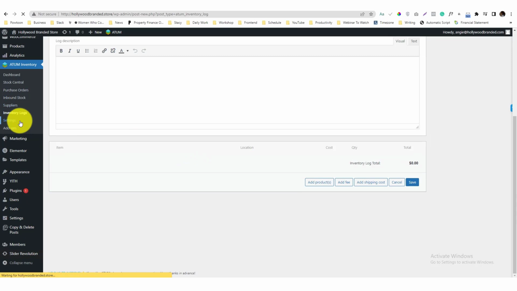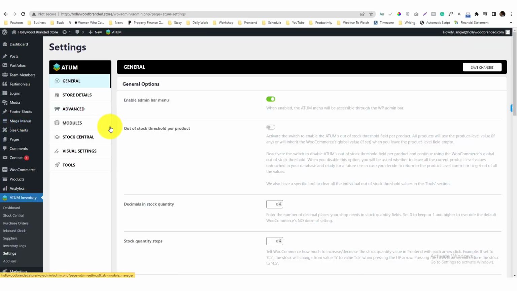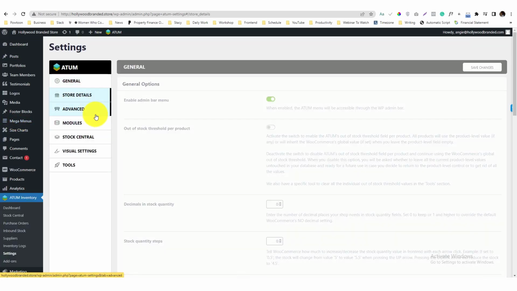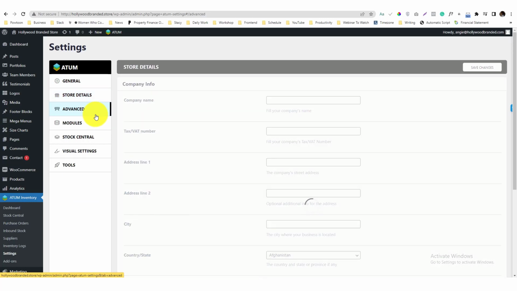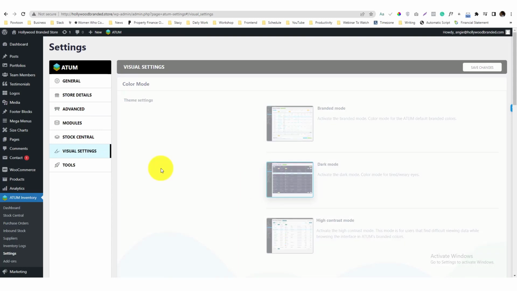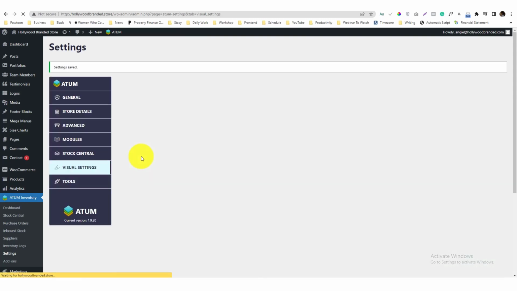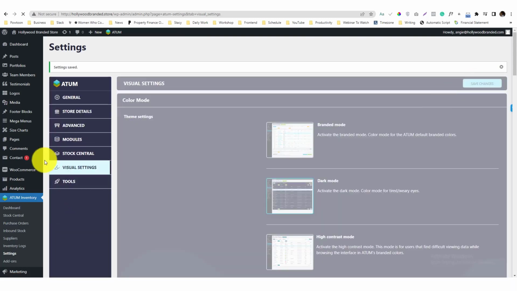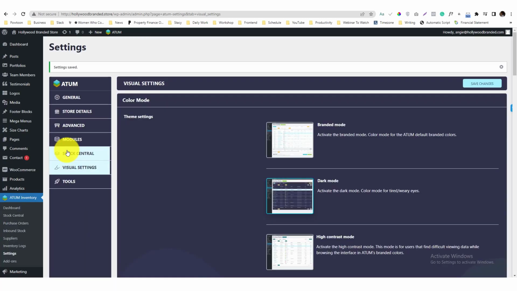For the settings, I think it's just for UI purposes. Yeah, it's just UI stuff. I don't think it's super important. I can turn that one into the black dark version. Yeah. But yeah, check this out.